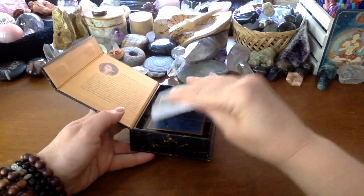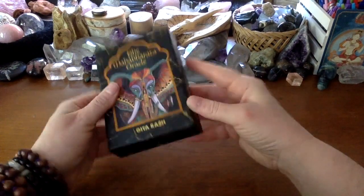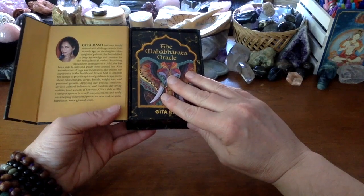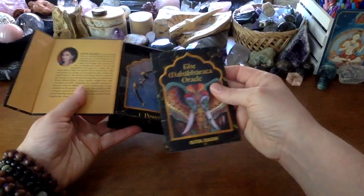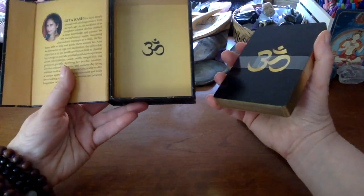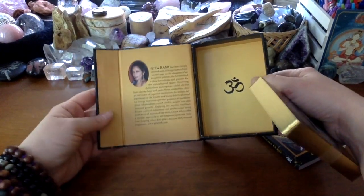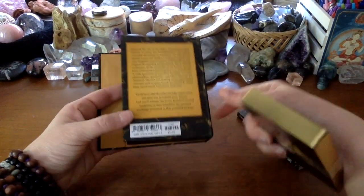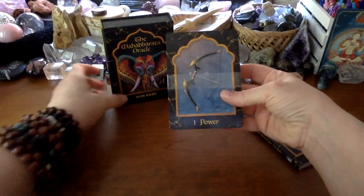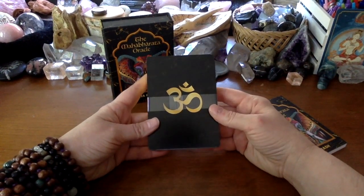Beautiful, beautiful packaging, box. The first impression of it is really very strong. I do love when oracles are based in something specific like the Mahabharata. And it would seem that Gita is, oh, there's an Om. It would seem that Gita is also from the Indian culture, although it's not explicitly stated anywhere. Oh, and it's on the backs of the cards too. That's neat.